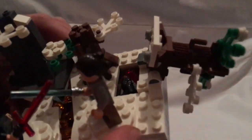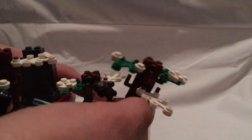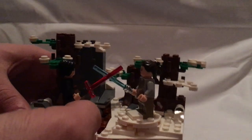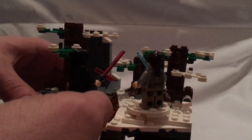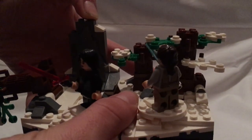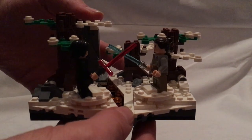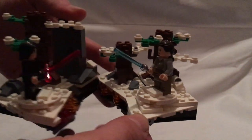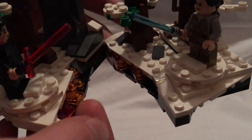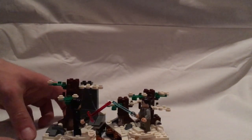However, this tree does have a hidden compartment that reveals a stud shooter, which is kind of interesting — though of course that wasn't really present in the scene, or well, kind of it was. With the other tree you can squish in and knock it over as well. And of course, how this scene happens is you can split it open, and there are some translucent pieces acting as lava. On the bottom it has those rounded plate pieces just to make it move smoothly. Like a lot of Star Wars play sets, these are just bare open on the back.